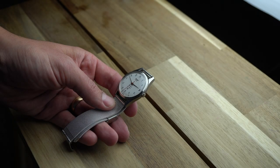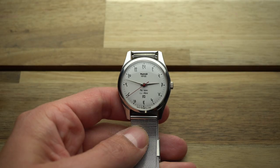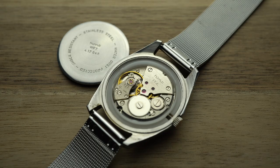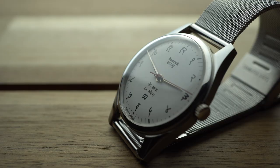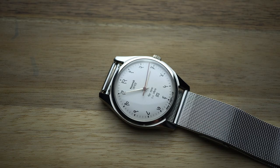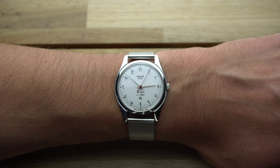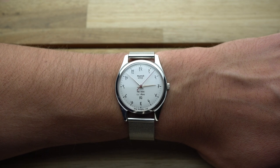As soon as I watched that video, I hopped onto eBay and bought this watch. I've been told that it's a redial, or perhaps assembled from spare HMT parts. I don't really care — I didn't buy it for its authenticity. I bought it to remind myself of this once celebrated watch manufacturer, and of India, a place I love, and that the only constant is change.